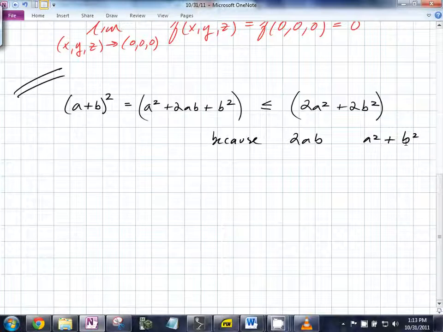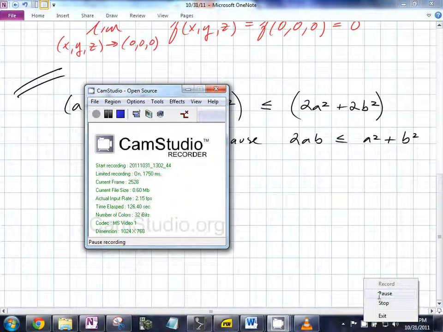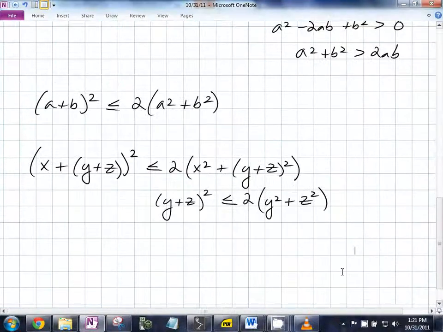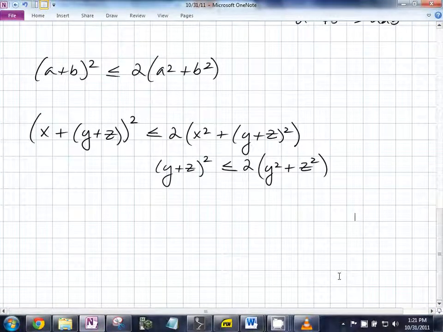Because a plus b is bigger than or equal to the square root of 2ab. Hold on a sec. You've seen some of this stuff, so that's totally fine. So do you agree with that so far? Why is it smaller if it's squared? Okay, this right here is just the same thing as that, except I've used y and z instead. Okay, are we okay so far?